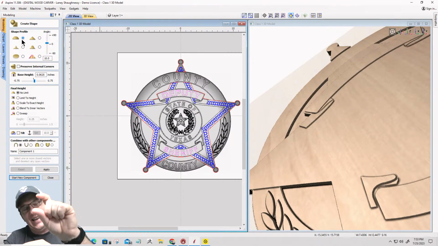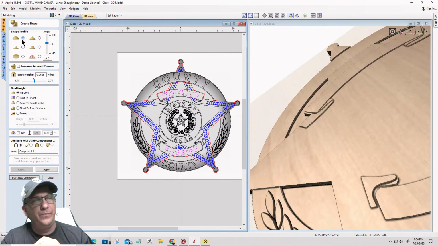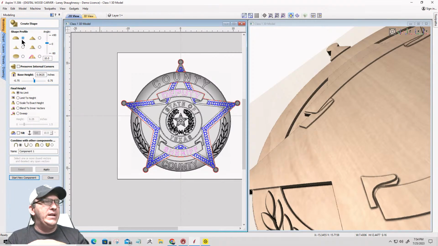And I want the text sitting on top of the ribbon. I'm going to have it sit on top of the ribbon by a 1/16 of an inch. We'll do that. And this will be our text set 1.